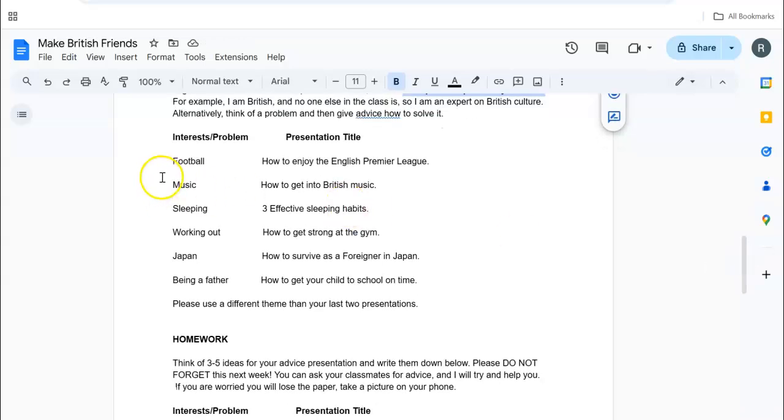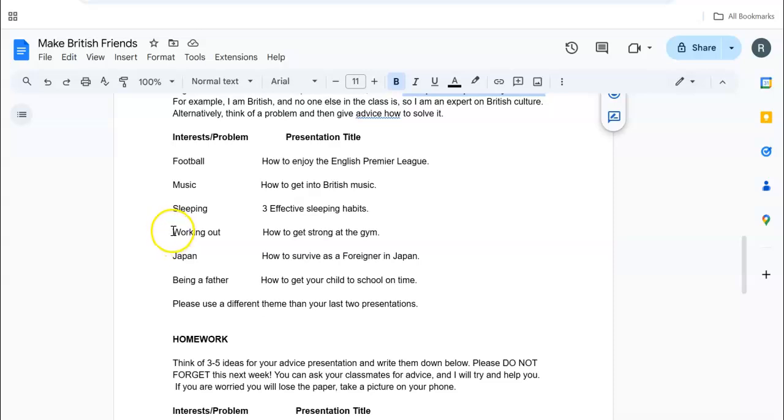I've got some examples here. So, for example, I love football. So I could do something about football, how to enjoy the English Premier League, maybe. Music. I love music. How to get into British music. Sleeping. I love sleeping. 3 effective sleeping habits.